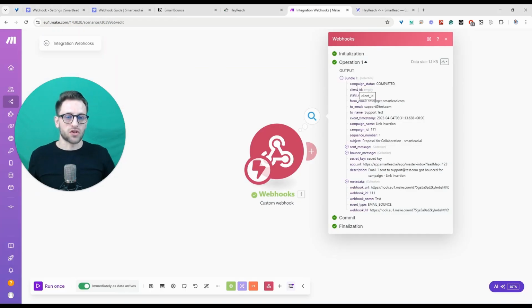And we can see here the structure of information and which information we actually received from Smartlead.